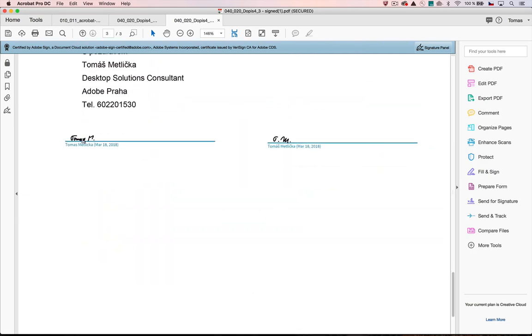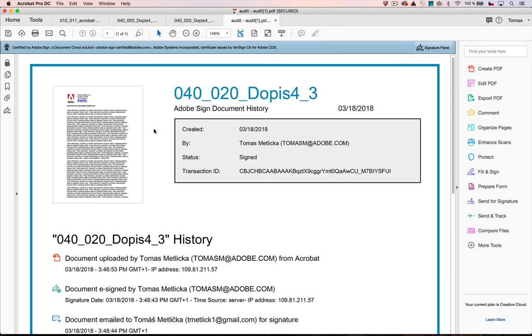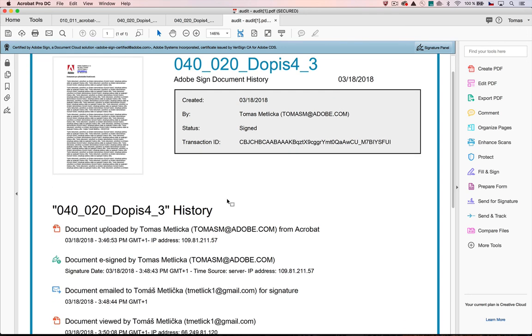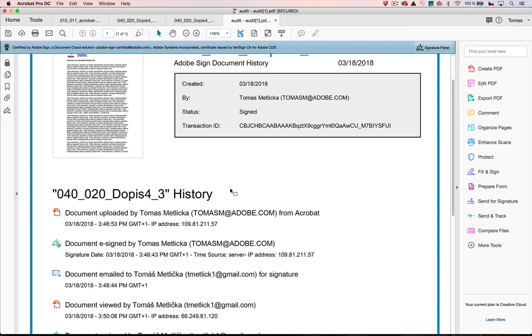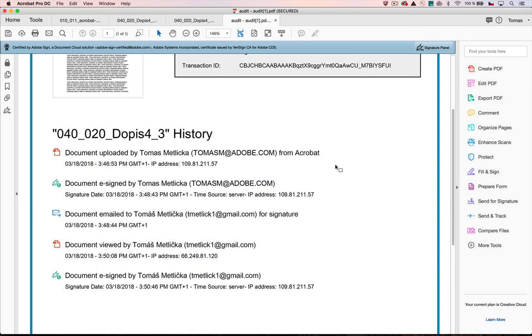And here we can see these two signatures by the two different signers who were part of this signing workflow. So let me go back into the email and open the other document, which contains an audit of this signature process. It includes the preview and the history of this signature process.